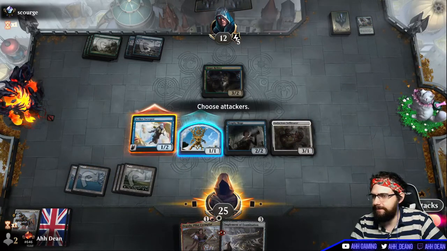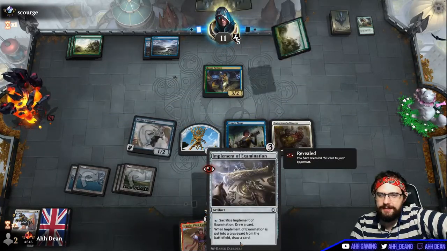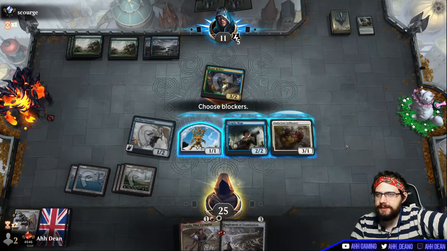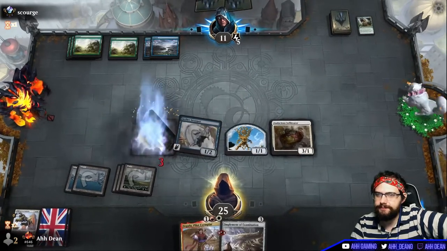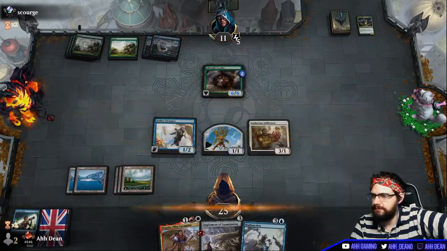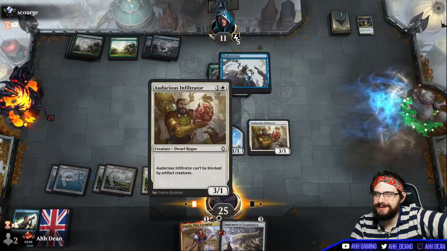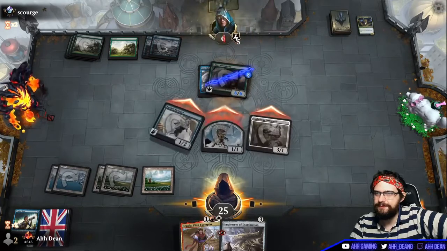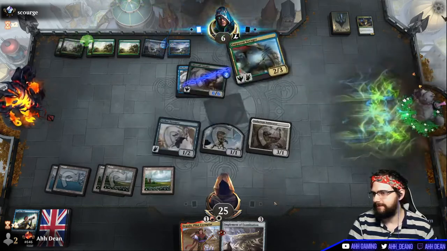We chip in 1 in the air. Okay. I mean, that's fine. Happy to potentially trade this off. Oh, wait, what? Oh, Revolt? Damn. Unlucky Oppo. Sorry, my friend. Five damage. Good timing. Nice.